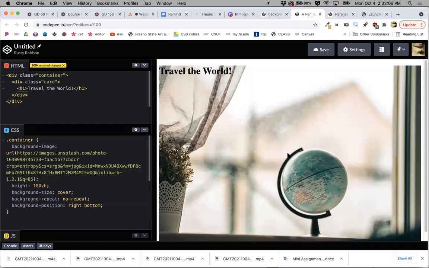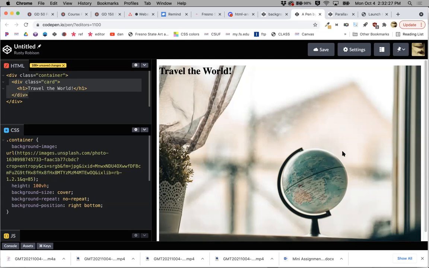I could give it a background color of, you know, like a transparent white or transparent gray so that it stands out on the background. I can add as much as I want inside of this container with the background image, and it'll all be displayed on top of that image.